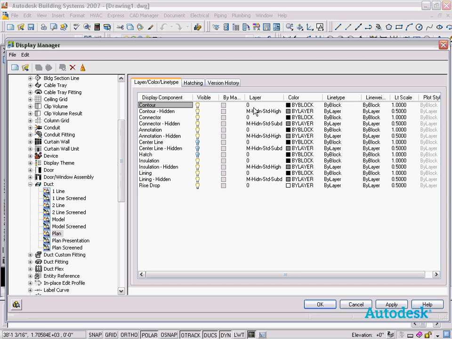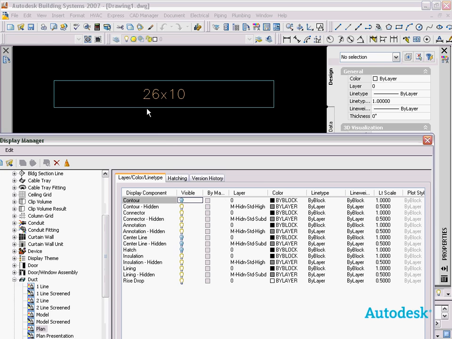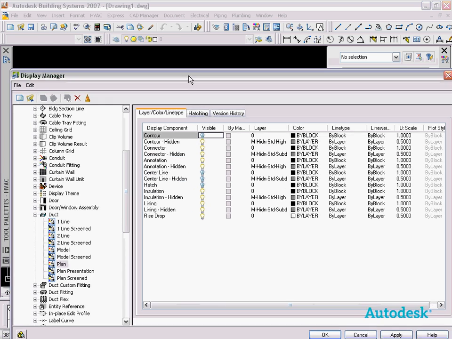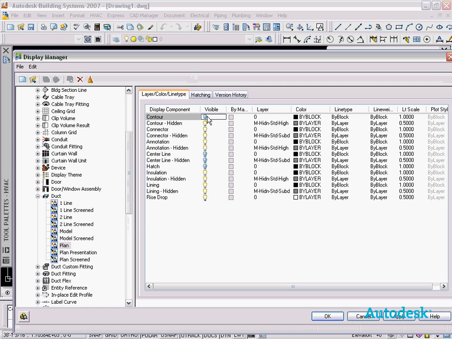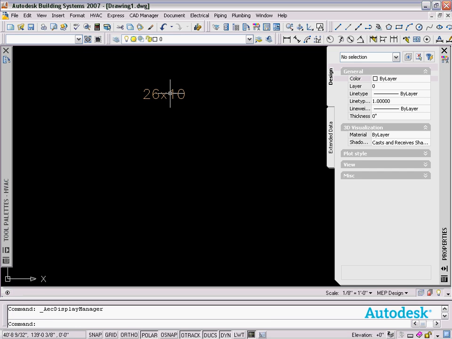So we'll see here that we have our contour settings still available, and we can go ahead and turn it off, for instance, and we'll see here that the outside of this duct is going to be not displayed, not visible. So we'll see here that we can only see, in this situation, the label that was added to it, and if we try to select it, we can't select it because nothing's there.